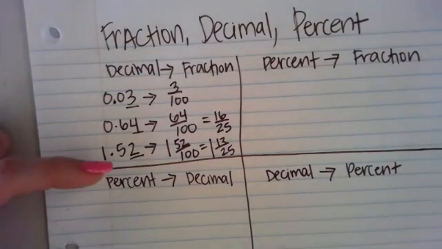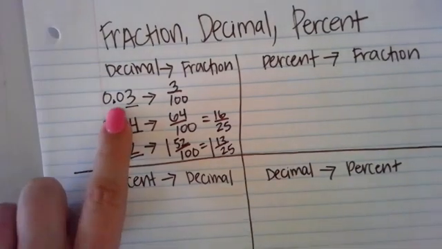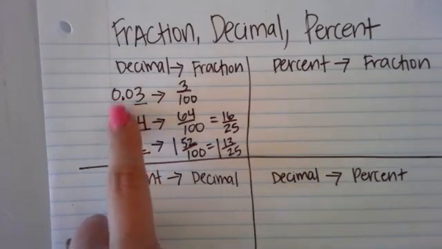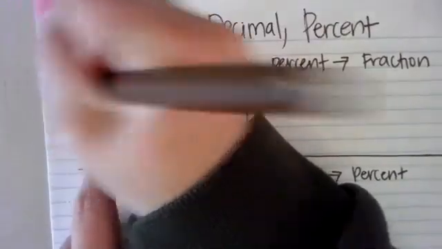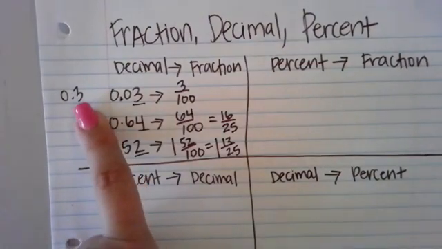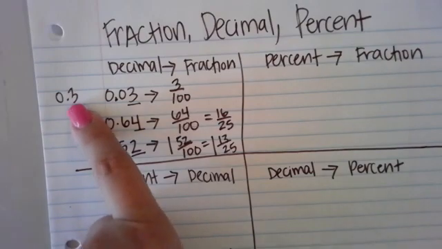So if you need to put a decimal into a fraction, all you need to do is look at the place value that it ends in, and write it with that denominator. So if for some reason I had 0.3, not 0.03, not what I have, but if I had this, that ends in the tenths place. So my denominator would be 10, 3 tenths. And then I would see if I could simplify that fraction. If I had 0.6, that'd be 6 tenths. And I would see if I could simplify that fraction.